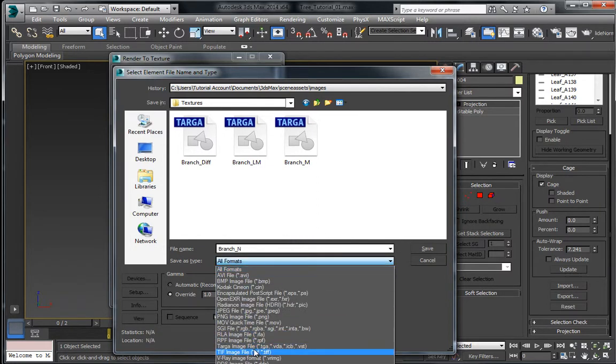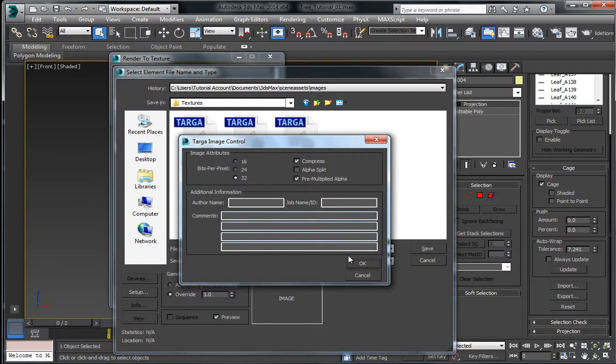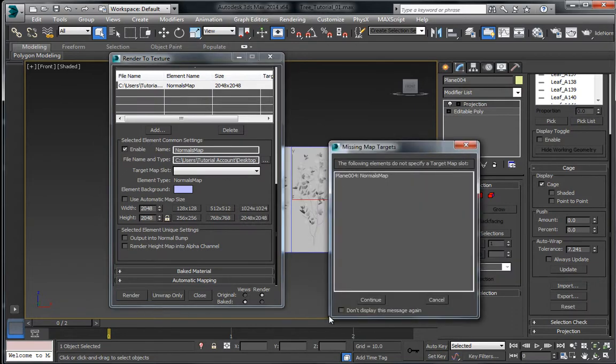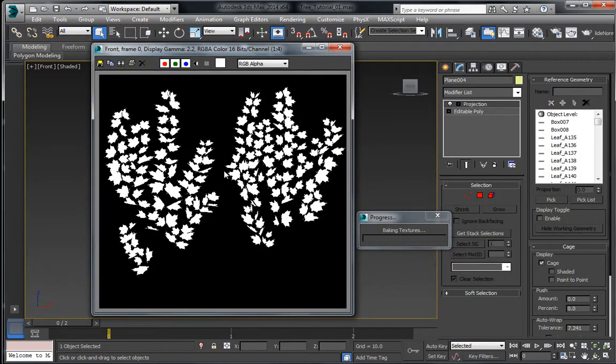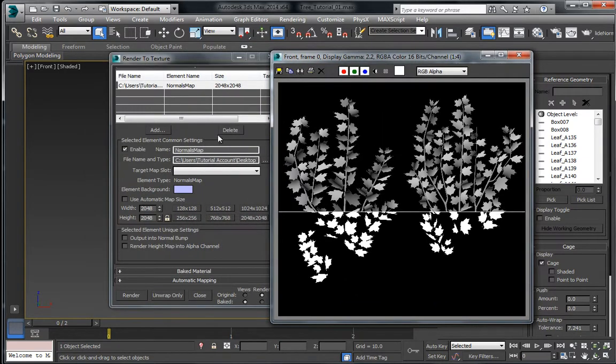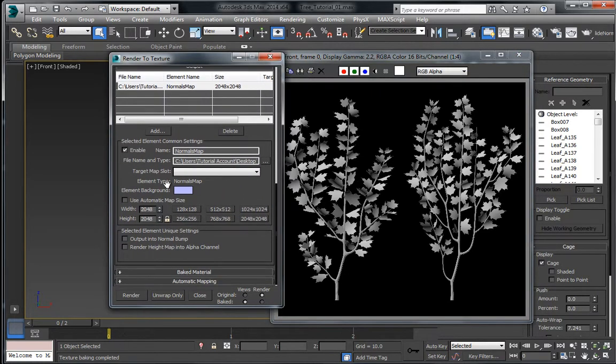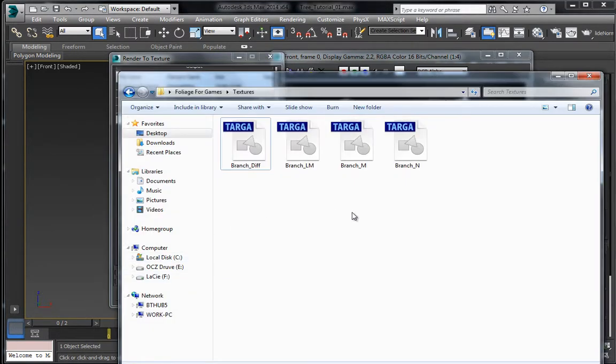Again, we're going to go ahead and set this to be tagger, save, press OK, choose 2048, and we're going to click and choose render. Now you see that this doesn't actually produce, or have we chosen something wrong here? Let's see. The way we can check that is going to the output folder, and let's just open this normal, make sure that we didn't do something incorrect here.